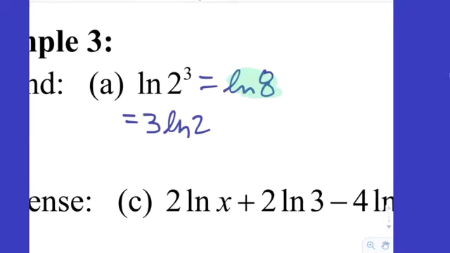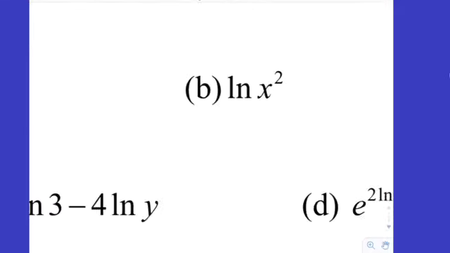Okay? It forces you to do a little extra step. The natural log of 8 is the same as 2 to the third. You could bring a 3 out front. So notice what it does again. It makes a molehill out of a mountain. It takes this gigantic number of 8, right? Almost uncomfortably large, right? And it turns it into a 2 with a little multiplicative constant out front of 3. Pretty easy. All right, you do this one on your own.